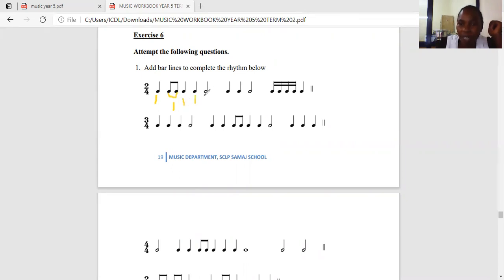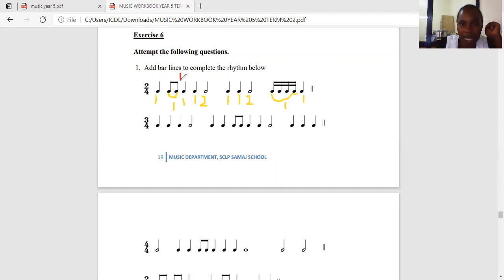Then a minim has 2 crotchets, so you write there 2, children. And then this is 1 crotchet. There's another crotchet, and these are 2. A minim has 2. 4 semiquavers, you do a line. That is before you start adding bar lines. You do a line and then you say this is 1, and then this is 1. So children, we have been told that we are supposed to have how many? 2 crotchets. So this is 1 plus 1, see, this is 2.